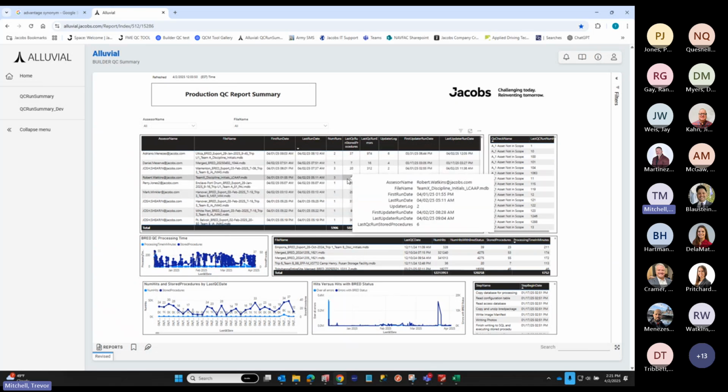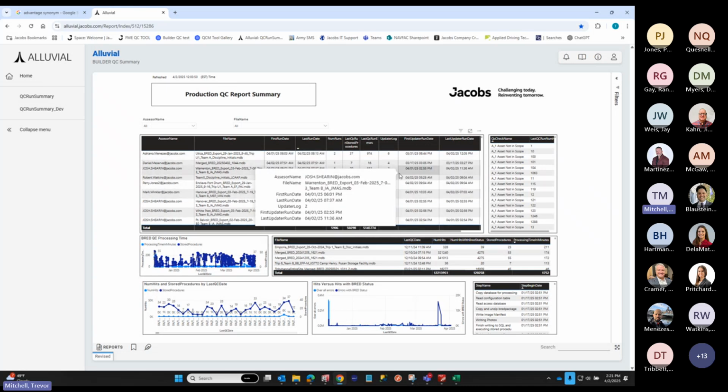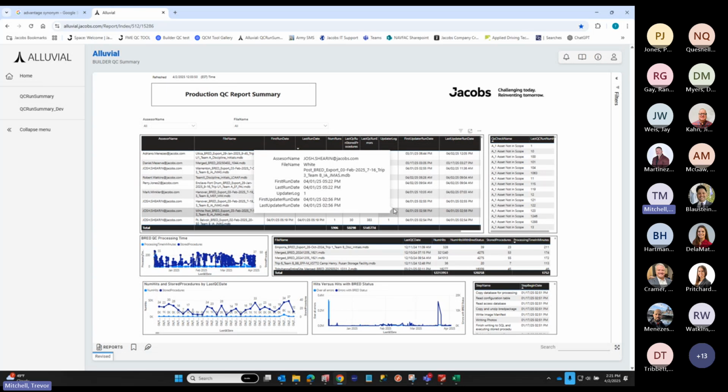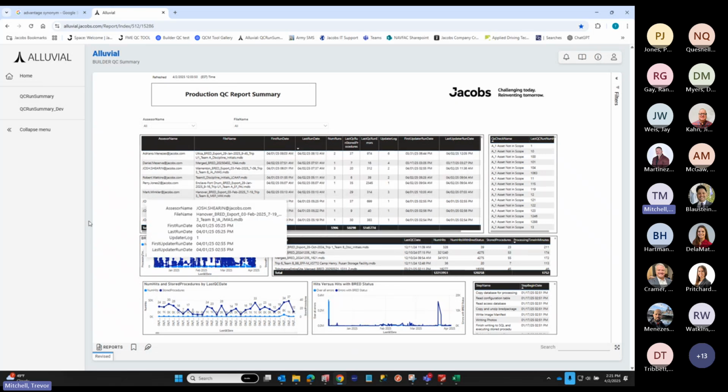It's not telling us if it's a false hit or if it's A10, which is just a conversation, but what's the hit? What are the number of errors? Someone at one point asked, are the assessors running the updater tool? So when you run the updater, it is now logged into your access file. So as long as we're seeing that it's being run, I think that's all you could ever want to take away from this Alluvial summary. It's showing a first run date, a last run date. So the data is being monitored.